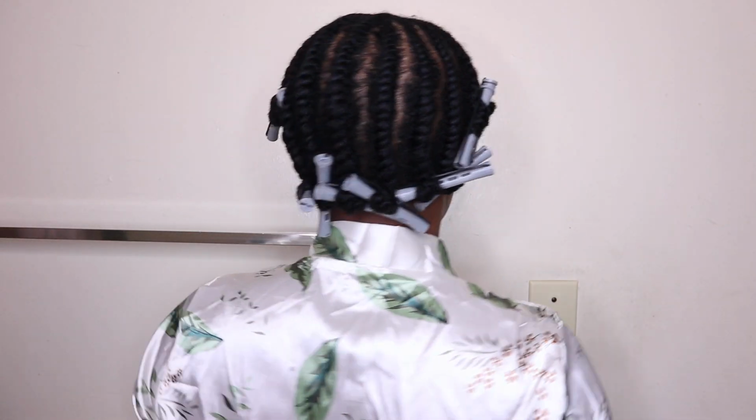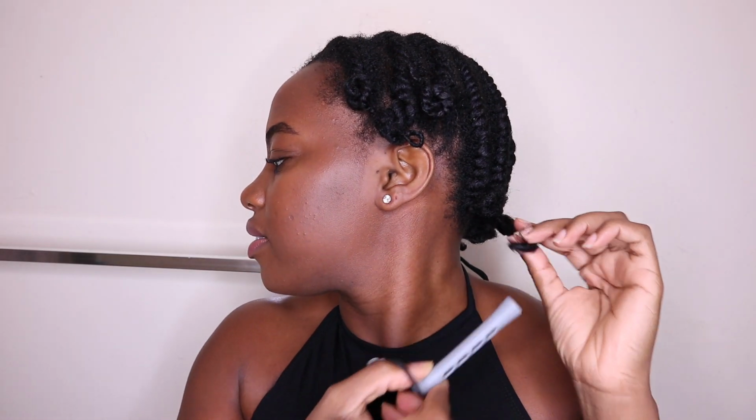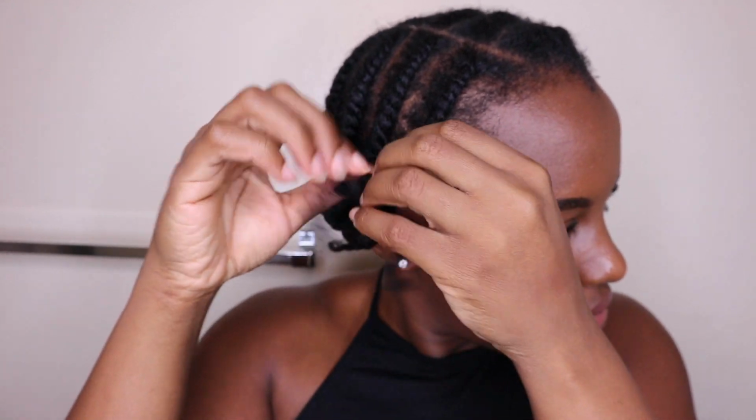So this is the results of my flat twists. So I'm going to let them air dry overnight. You can also sit under a dryer if you wish. So this is the next day after my hair is 100% dry. Actually, this is 2 days later, not the next day, because I was just home. I didn't have anywhere to go.